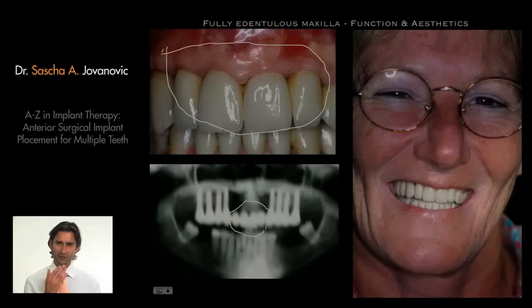Secondly, often the anterior maxilla has a lot of resorption, so if you want to treat them with implants, you need to graft a lot. So you're doing two things at the same time, improving aesthetics and reducing grafting for the patient. So I think this is a good treatment if possible, and if the occlusion allows this.